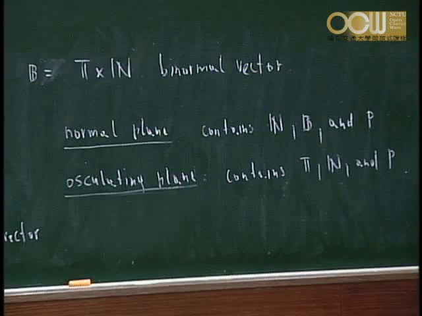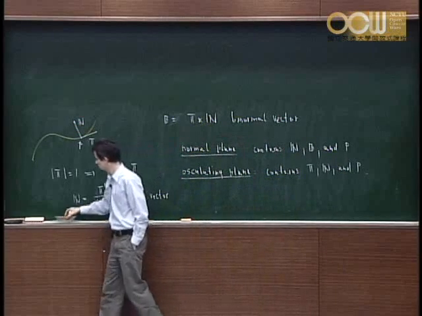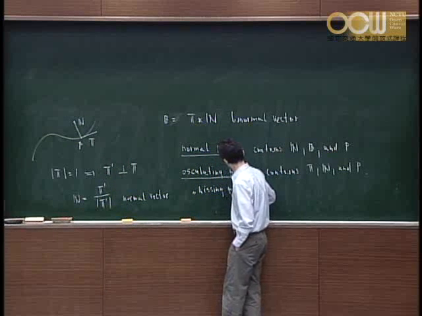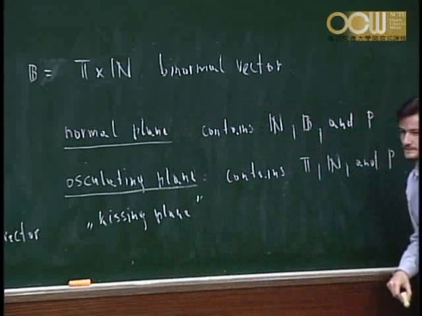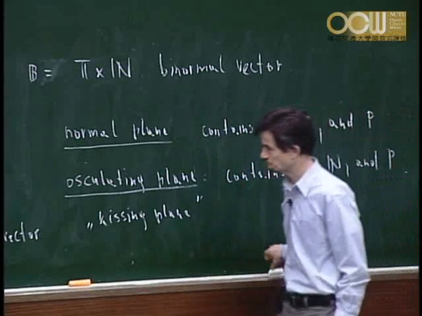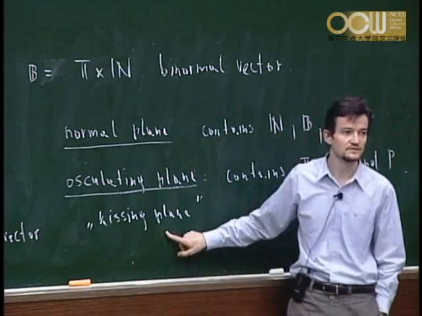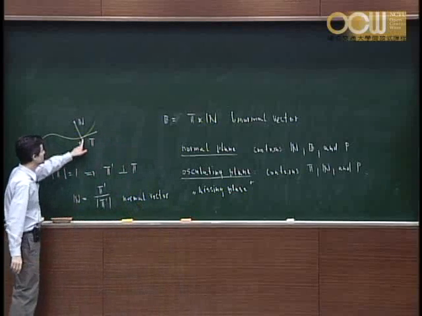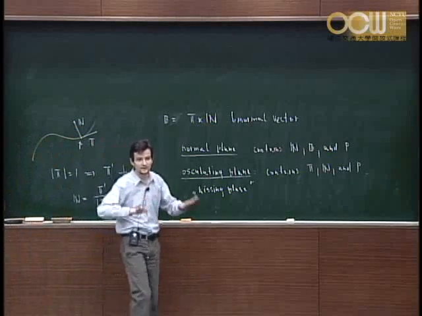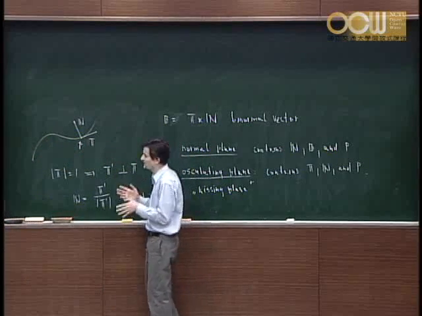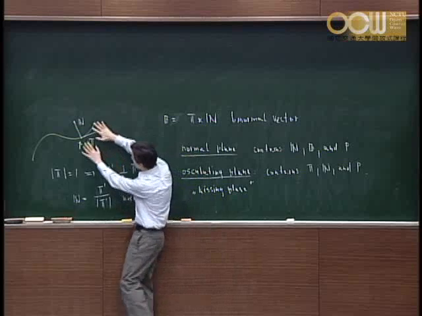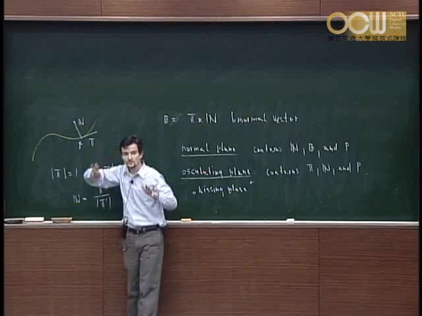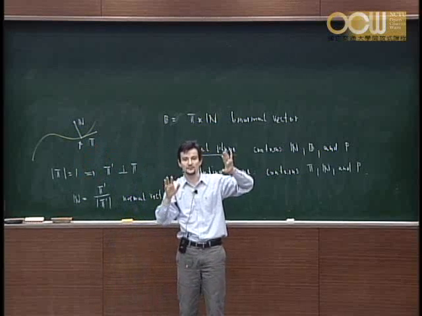Now you see also in our textbook it's explained. This word is coming from Greek, which is kissing. So you can also call this plane kissing plane. Now why is the plane called like this? If you have this point here, you might be interested in the plane which contains in some way the largest part. I'm not going to make this clear what this means, but you have several choices for a plane which is going through P. You are interested in which plane contains the largest part of the curve.